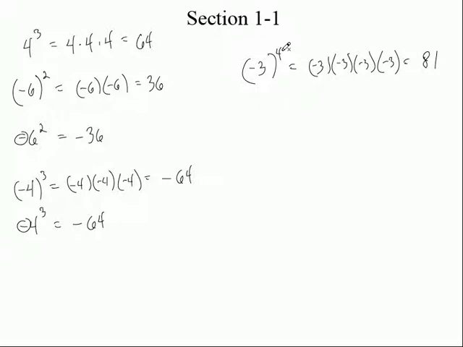So watch, when it is to an even exponent, it definitely makes a difference what your answer is going to be. Because watch, what if I did this? What's happening here? Again, what's that negative do? It just floats out front, and that's a -81. Big difference between positive 81 and -81.